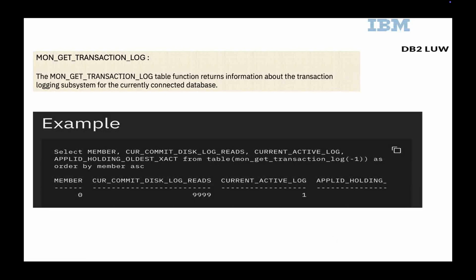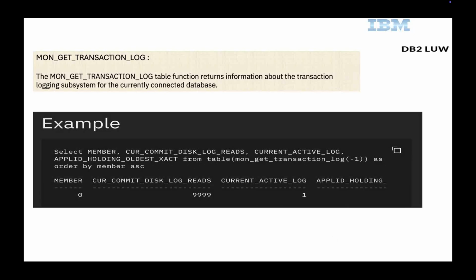So that's the culprit application ID, which is holding the log. So you can check why, what the details are for it again. That handle ID you can get from the MON_GET agent again. So you can use them interdependently. So why is my transaction log getting filled, which application ID is holding that? Everything I can get from this view.